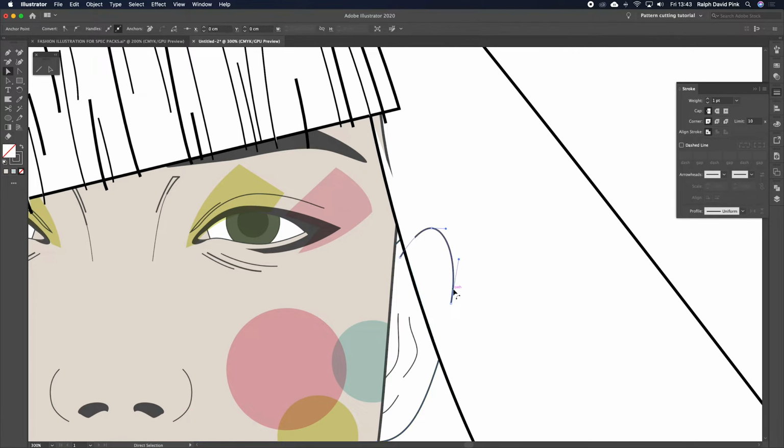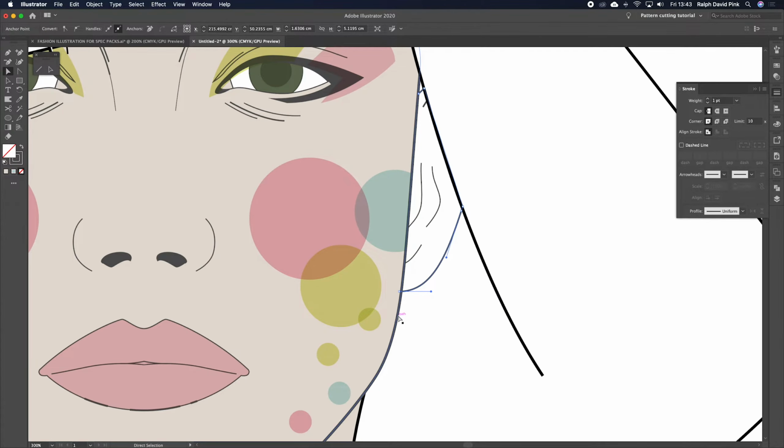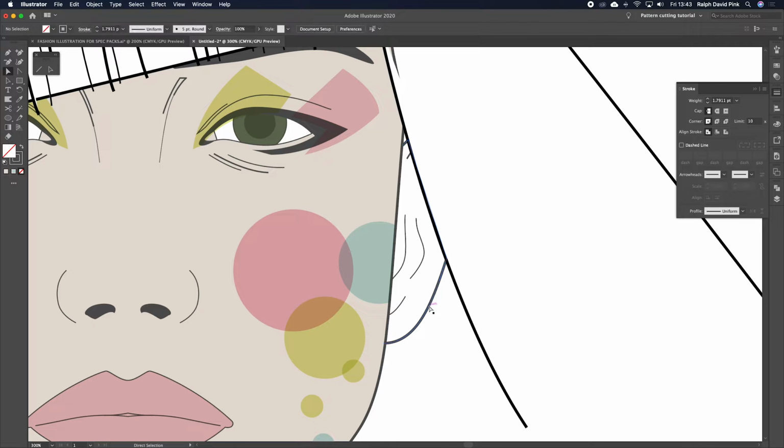I can get rid of this piece as well, so small selection tool, just click on that piece, hit backspace a few times. In fact, I've lost a little bit there. I want to snip it just there. Get rid of that. And then here, I'm going to select that ear. I'm going to make it the same width as my face line. I'm just going to get my eyedropper tool and click. There we go. And I need my color layer as well, because at the moment I got rid of that. At the moment I just have the line art layer. So I'm just going to get my small selection tool.